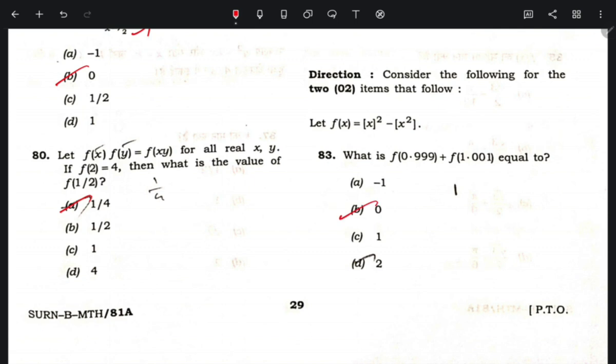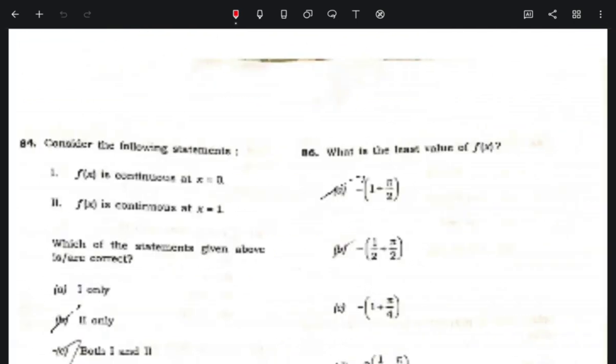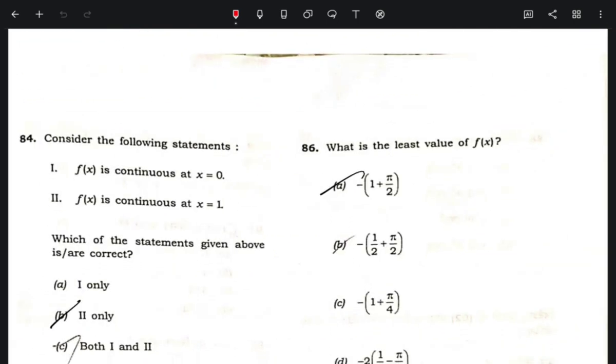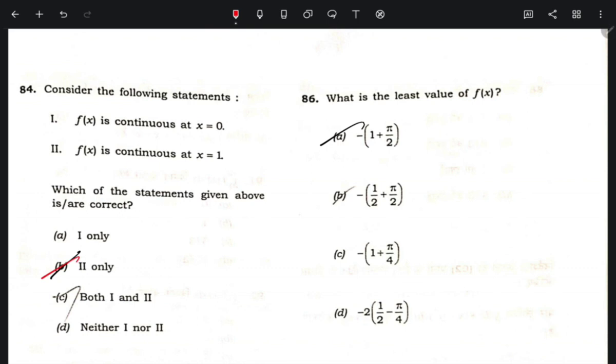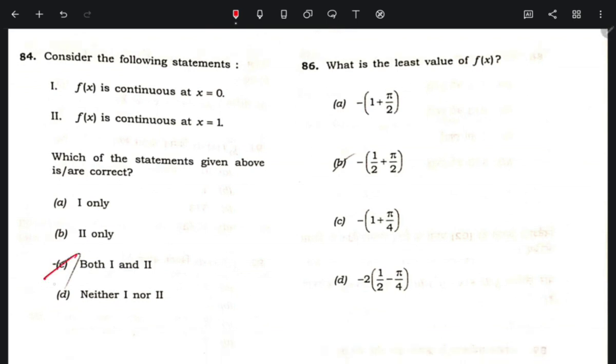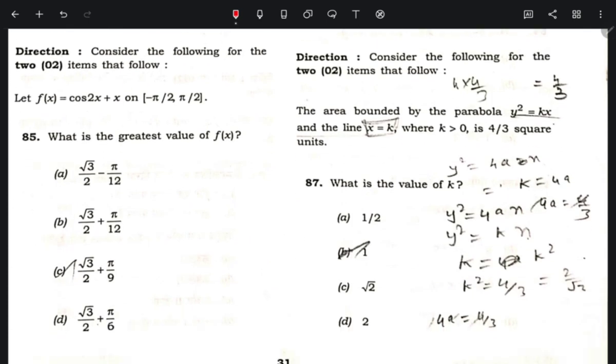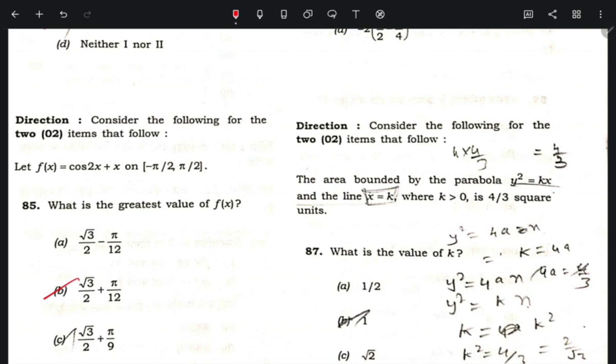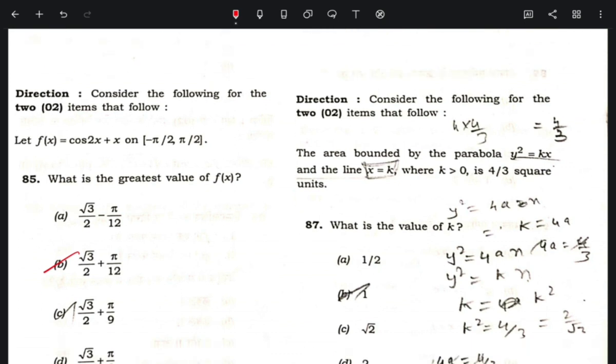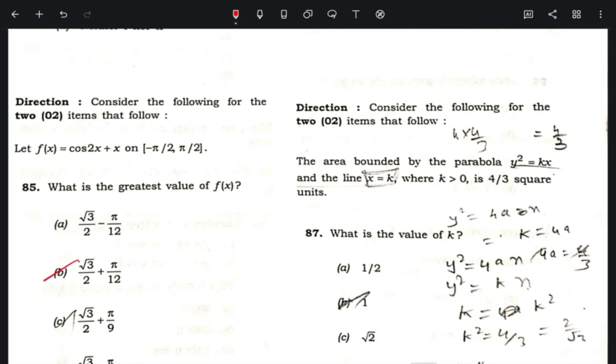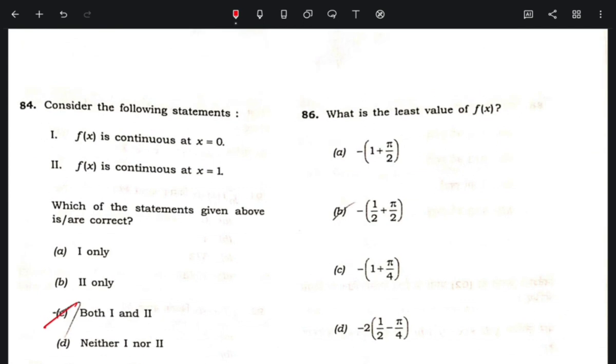So it is just greatest integer function squared actually. So 84 you have B, so it will be both. Here will be both A1 and 2. So here 85 will be B, right? Greatest value. Again, the greatest value you can find by application of derivatives or just by applying the limits. You can check which is larger. That's it.